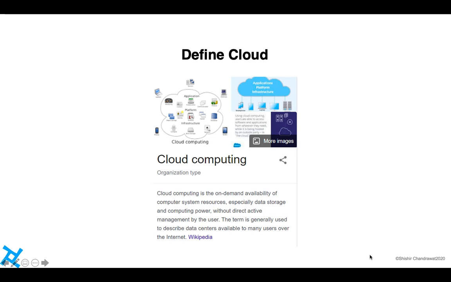So typically in cloud computing it has to be available on demand, it has to be available from anywhere. You should not have to incur a particular capex to initially deploy it. However, there will be an opex because you will be paying a regular monthly fee to the service provider to maintain the services for you and to provide the services to you. So any service which is provided to you in that fashion can be considered as cloud computing for you.